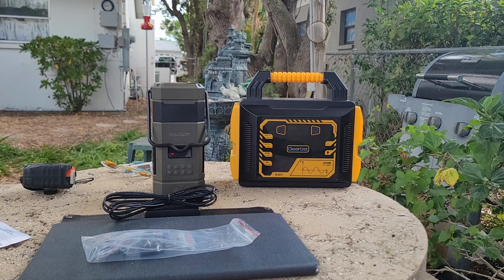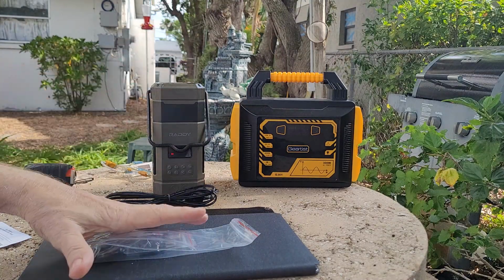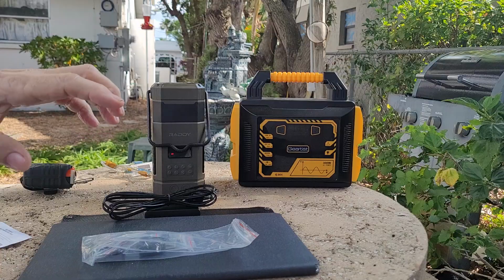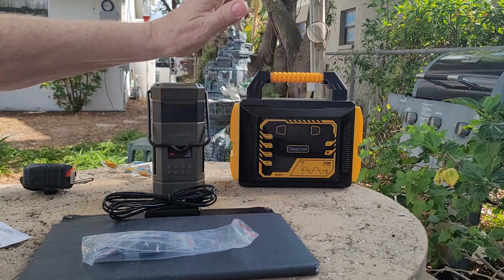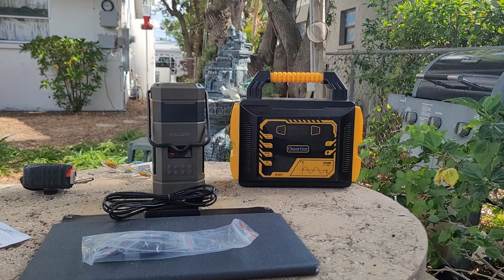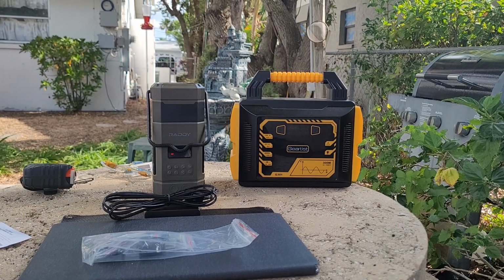But the other thing that came in the package, you can get them separately, but they sent me the package, is the lantern and a solar panel for charging the lantern, or my power supply right there, 300 watts. Yep. And we look at my phone here. This combo, would you believe it or not, is on sale for $89.99. Normally $114.98. So that's a 22% savings.